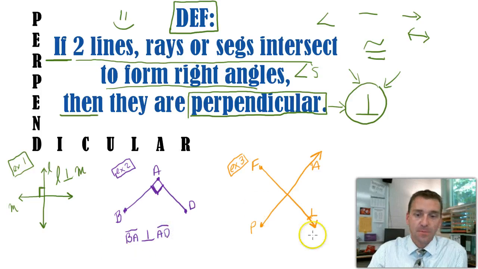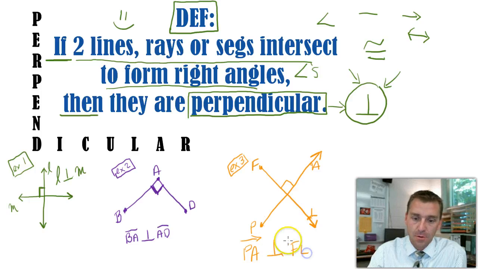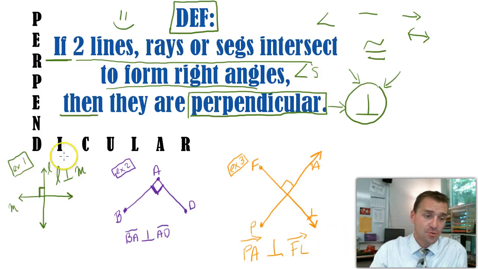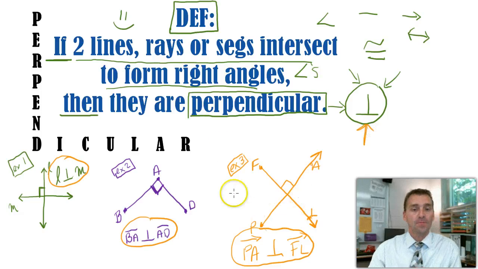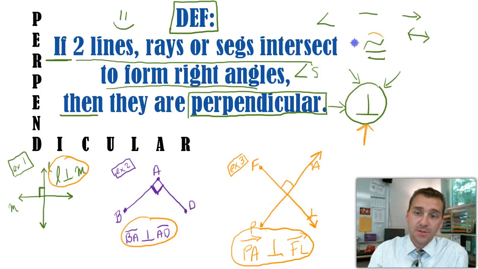Okay? Over here to this one. Are these perpendicular? I think you get it by now. We don't know. If I put that right there and know that that's a right angle, then bam. We're forming right angles with this ray FL. Shout out to my Florida peeps. And my Pennsylvania peeps right here. So my ray PA. So how would I write it? I'd write ray PA is perpendicular to ray FL. Just like that. Ray FL, not Florida. So there's your examples. You'd write it like this, or you'd write it like this, or you'd write it like this. Either way, you use this symbol, the perpendicularity symbol, to put between the 2 things, just like we use the congruent symbol in many, many other videos and examples that we've done.